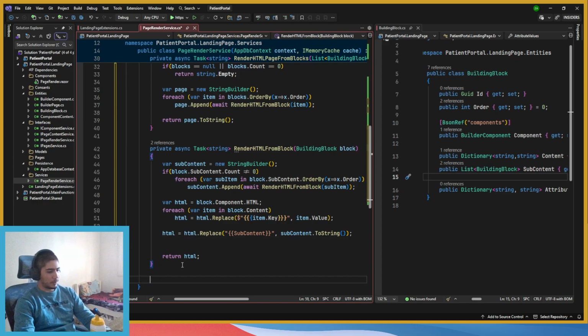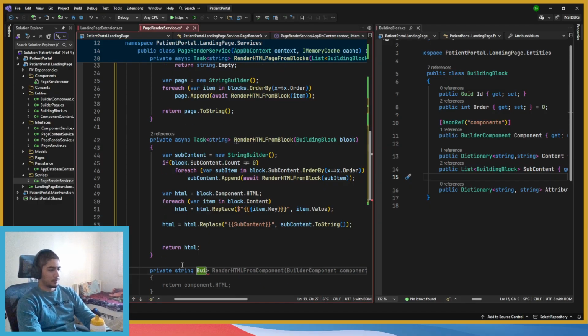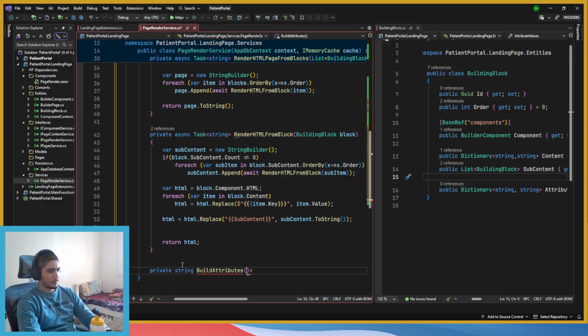So now we need another private async task. Well, this one is not a string. It's build attributes, and takes a dictionary of string attributes.